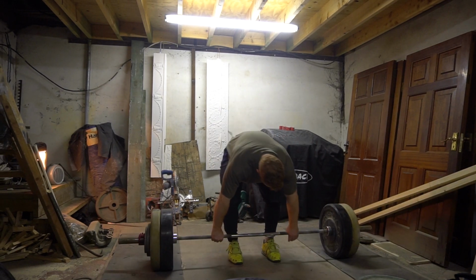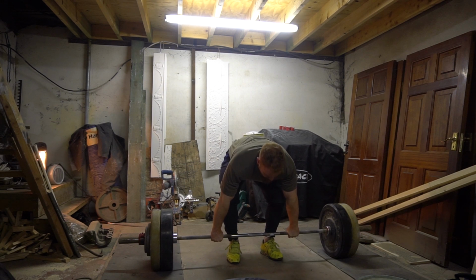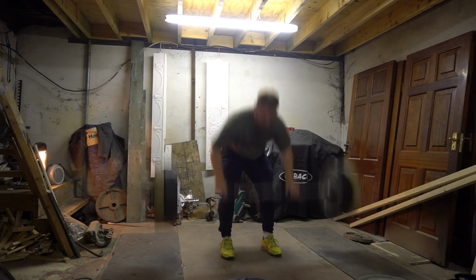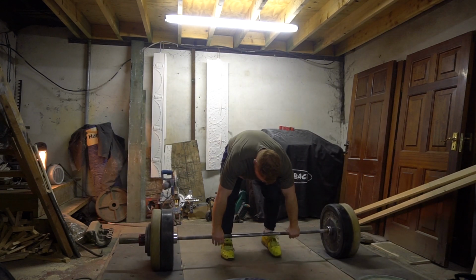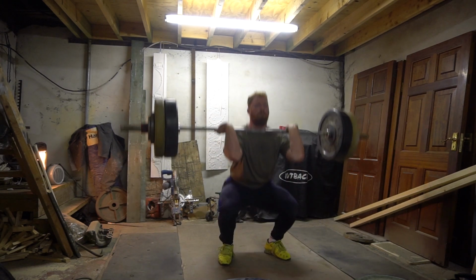Again, I know I keep harping on about this, but this is what I'm focused on really on the clean: pulling that bar back into me. The big thing as well, as much as pulling back into me, is to keep pulling on the bar and improving my second and third pull, which I am improving an awful lot with the heaving hang power cleans from above the knee.